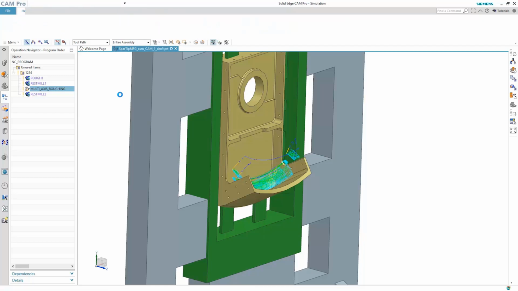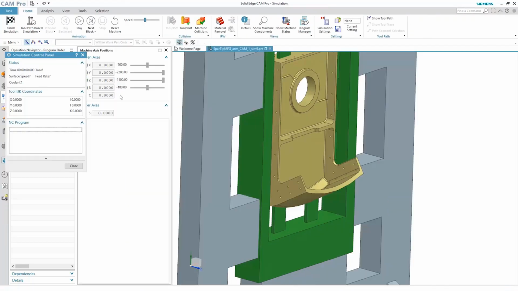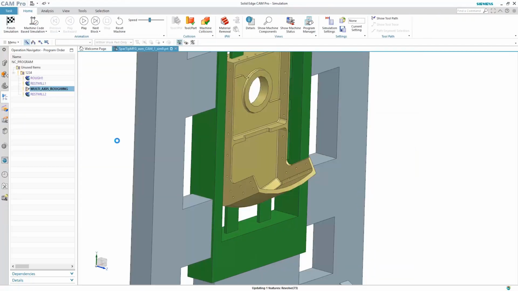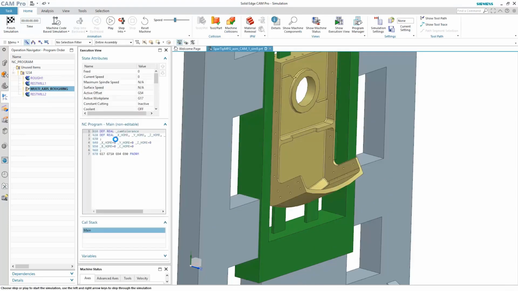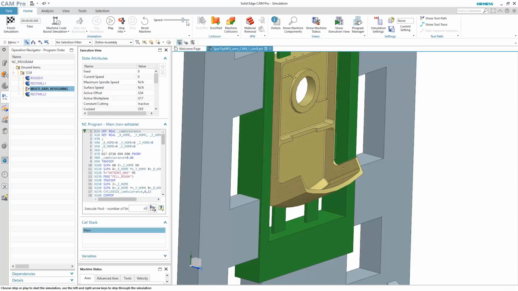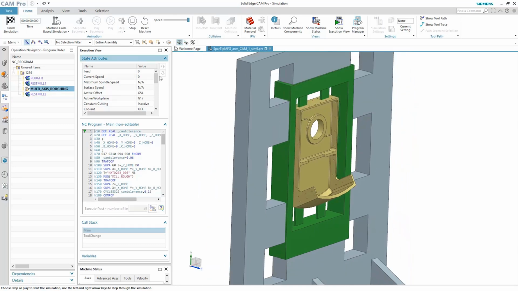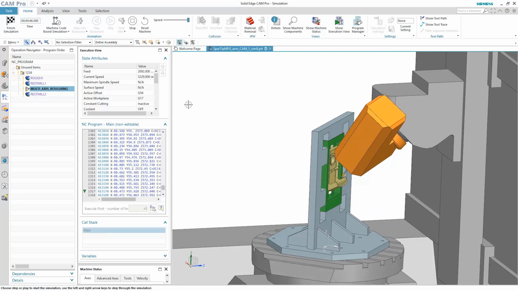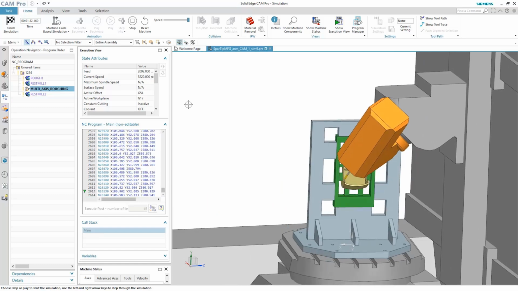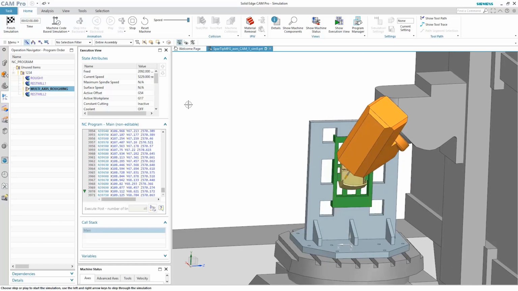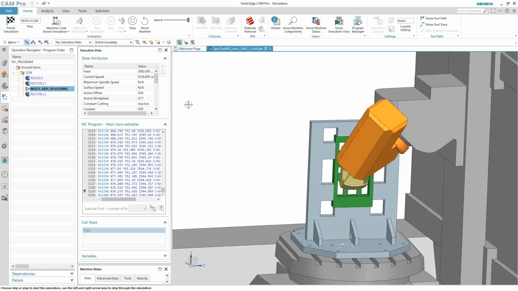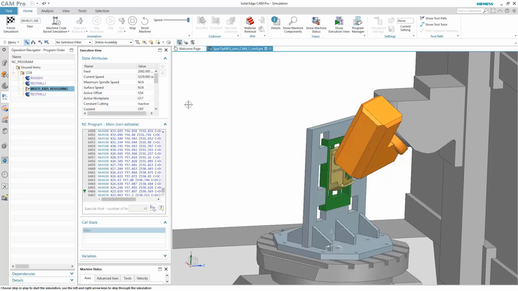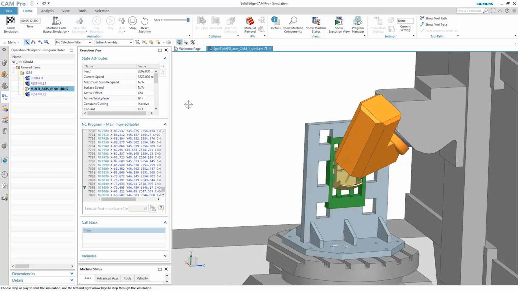With machining simulation, users can view the actual machine motion, which delivers a very high confidence level and is necessary for complicated multi-axis machining centers. Solid Edge CAM Pro supports G-code-based simulation, meaning the virtual machining center is acting upon the G-code, just like the real machine will. Solid Edge CAM Pro delivers world-class technology and value for maximum productivity.